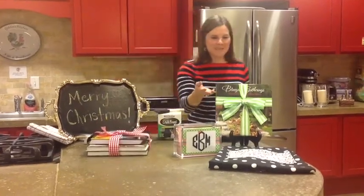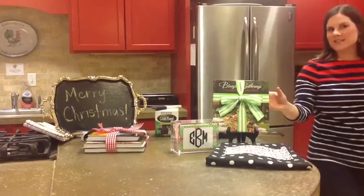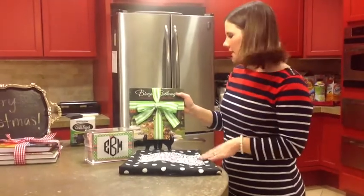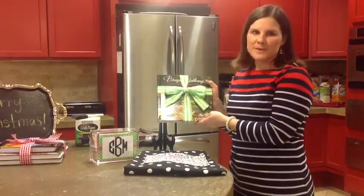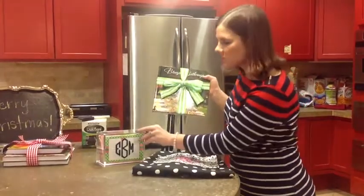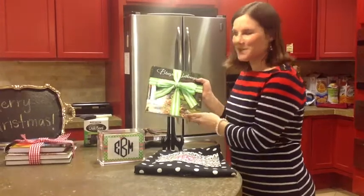Lastly, this gift would be great for a shower or maybe even a Mother's Day gift — even if you just had that special friend who recently had a baby, it would be a wonderful, personal gift. We took the cookbook and wrapped it with a ribbon, then added a personalized monogrammed apron, and also included a recipe box. So if you can't find a recipe in the book, I'm sure you can find something in your trusty box.